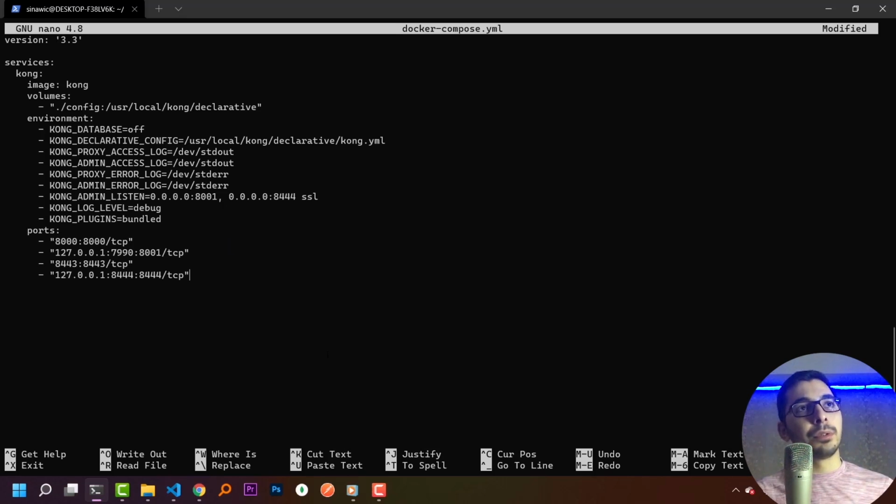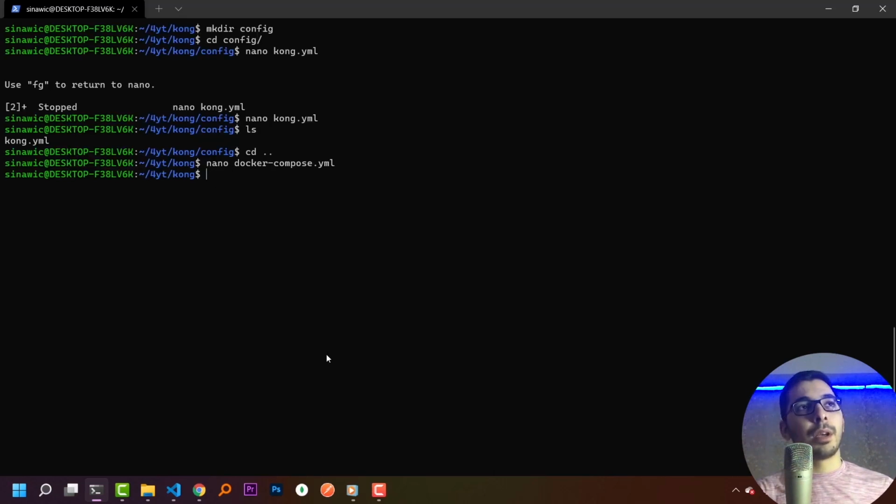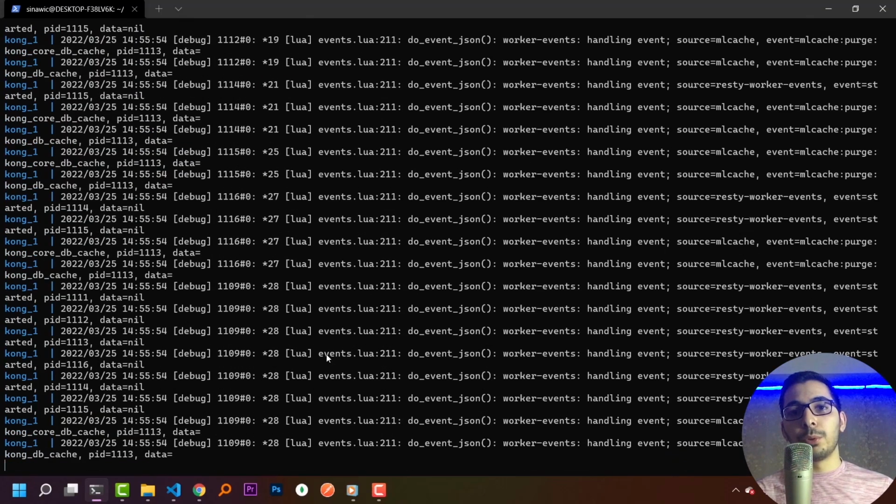So I'm going to save my file and exit, and now all I need to do is say docker compose up, and this is going to first pull the image from the Docker Hub registry if I don't have the relevant image, but because I have already pulled the image, it is not going to download the image and will use the local image that I downloaded, and because of that this is going to be up and running in seconds.